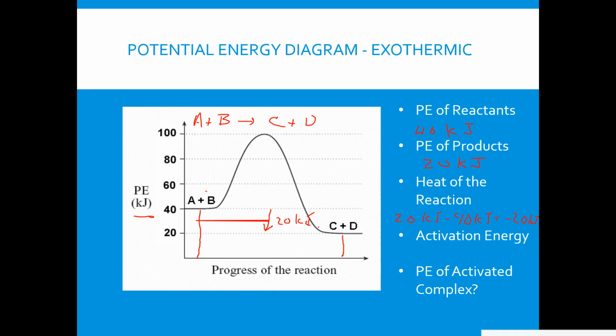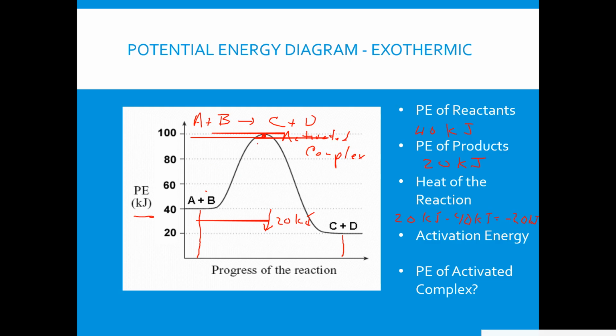So what's the activation energy? Right up here, this tippy top, is called the activated complex. The activated complex is this in-between entity that exists when the A and B collide together, and right before they decide how they're going to rearrange their atoms, they're all together. All the elements that are part of A and all the elements part of B are all together in one big blob. That blob is called the activated complex.